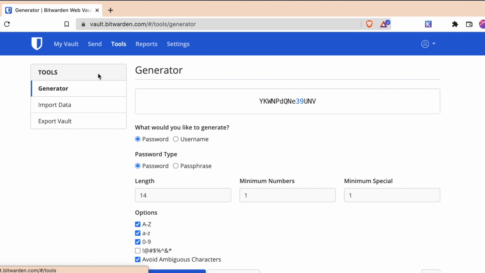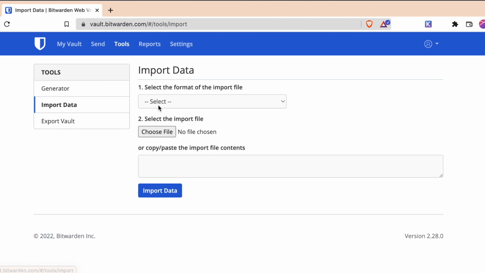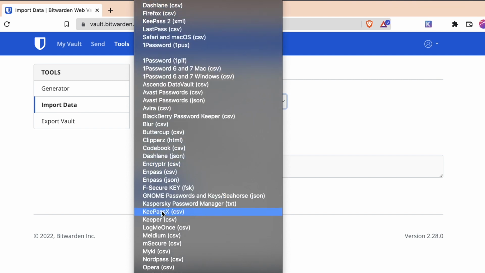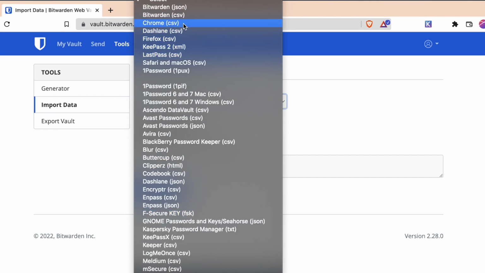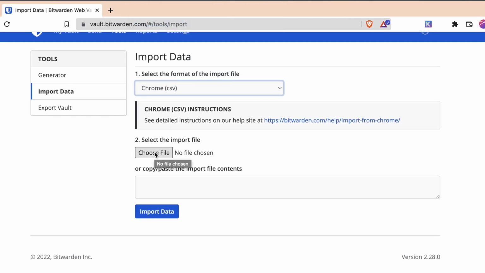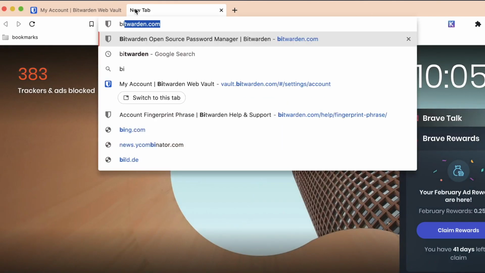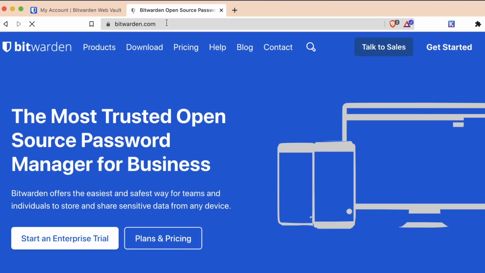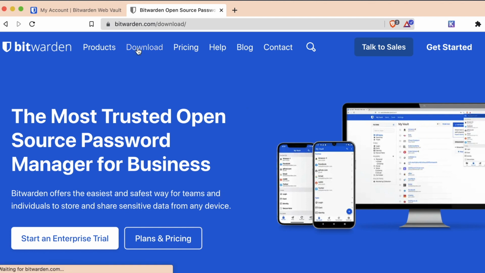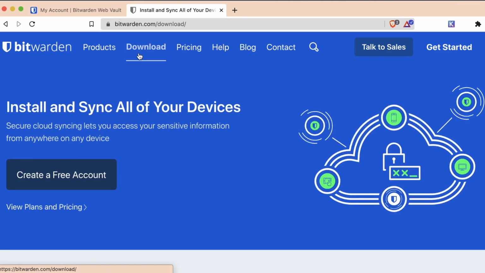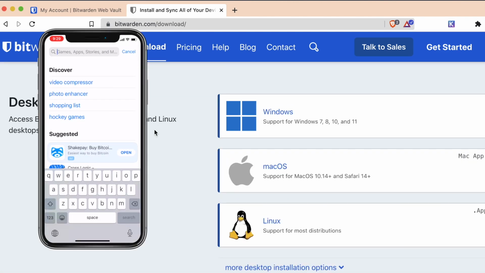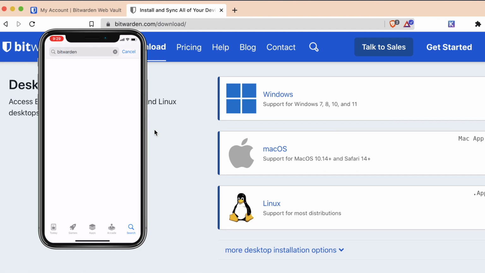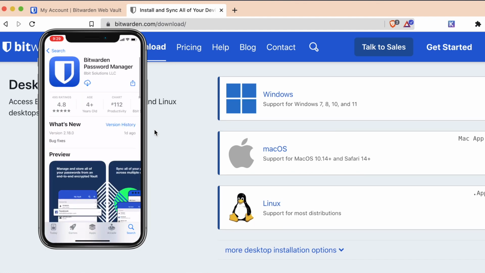Another useful feature available in Bitwarden is to import your passwords from your browser. These features are not the focus of this tutorial, but I encourage you to explore them on your own. The last step is to install Bitwarden on multiple devices. For convenience, I recommend you download Bitwarden on your computer and phone. You can find it on the App Store and Google Play Market.